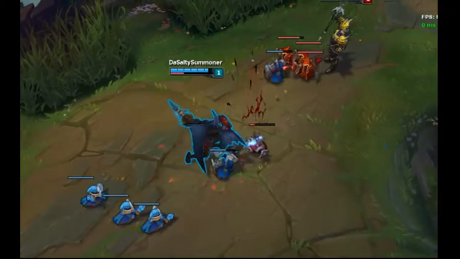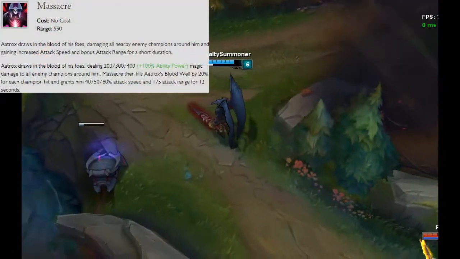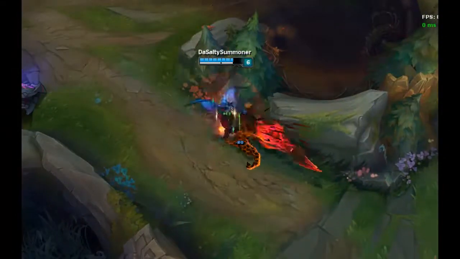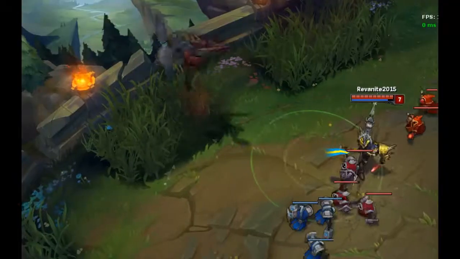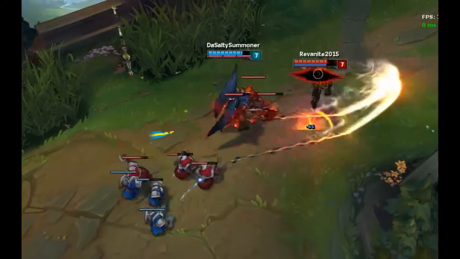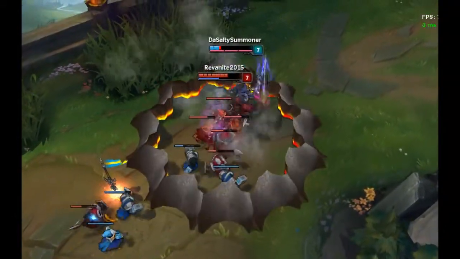Aatrox's ult is Massacre, just like you're going to be doing to an enemy team when you play Aatrox. Massacre deals magic damage to nearby enemies and fills Bloodwell for every enemy it hits. Aatrox gains size, a color variation, attack range, and attack speed, yet no damage buff. Might be a little bit too broken.